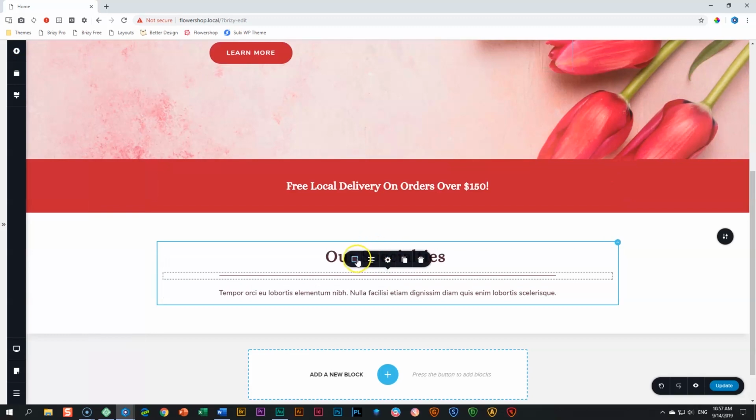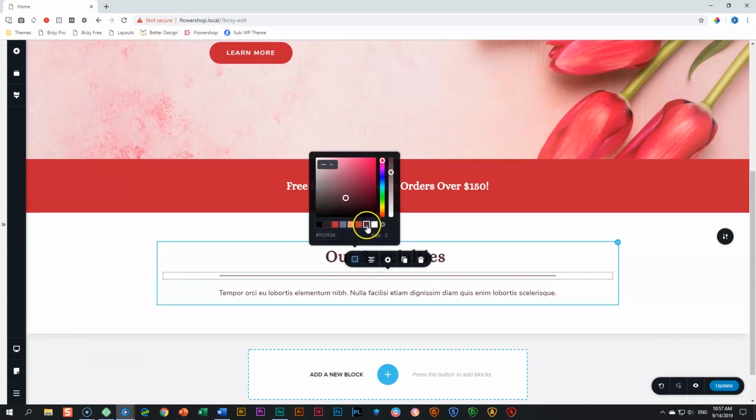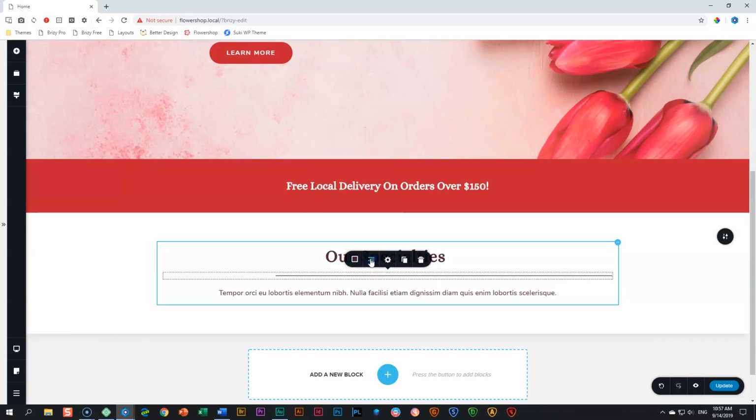Click on it and let's see the color. I think we're good with this color. Then let's look at the alignment. It was in the middle. Let's leave it in the middle. And then click here, and the width we're going to reduce to around 6%. I want to make it a little bit thicker, that line.